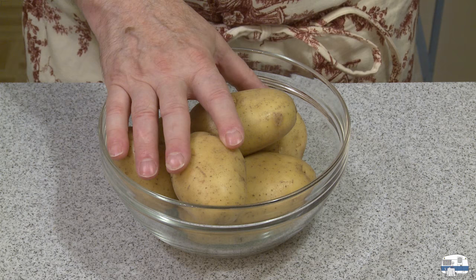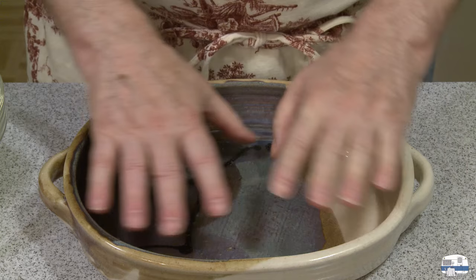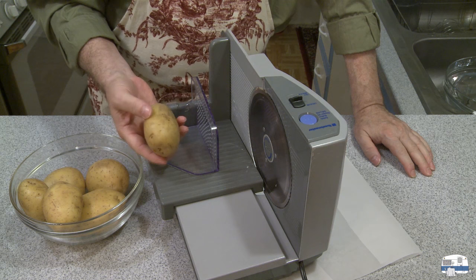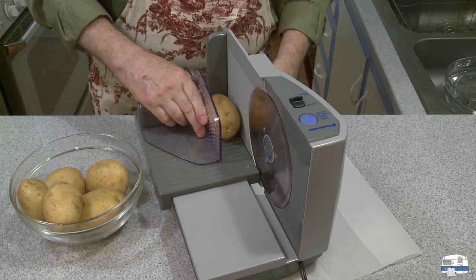As far as how much I have here, roughly between two and a quarter to two and a half pounds — roughly a kilogram. I'm going to use my oval baking dish, and this amount of potatoes should be enough to fill it two-thirds to three-quarters full. If you have a really sharp knife and good knife skills you can slice the potatoes by hand, but I'm going to use my electric rotary slicer to get uniform thin slices and make quick work of these potatoes.